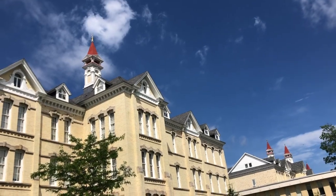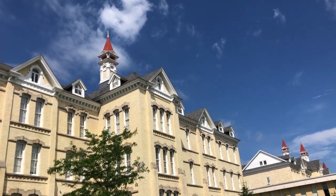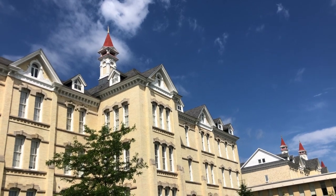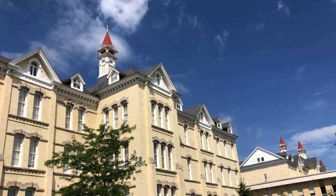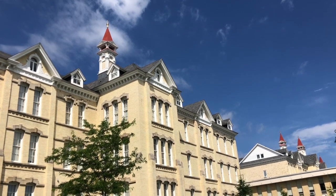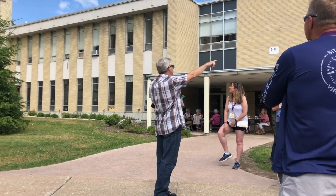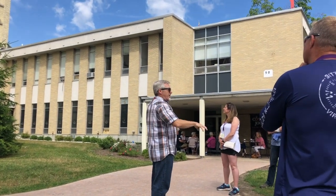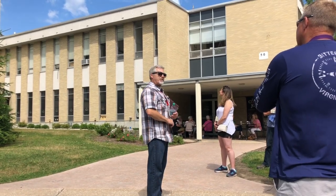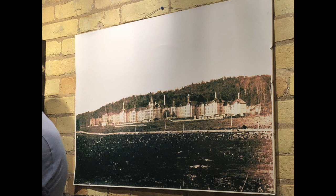The tour of the Traverse City State Hospital covers areas inside and outside of the historic site. The main structure at 300,000 square feet is almost a quarter mile long and 70 feet tall. It served 39 counties in northern Michigan and the Upper Peninsula. The tour gives participants an in-depth history of the interactions of the patients, staff, doctors, and local residents. Pictures just outside the tour office provide a wonderful depiction of life at the hospital.